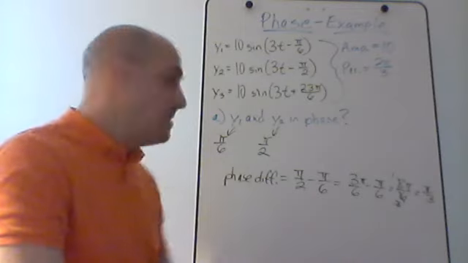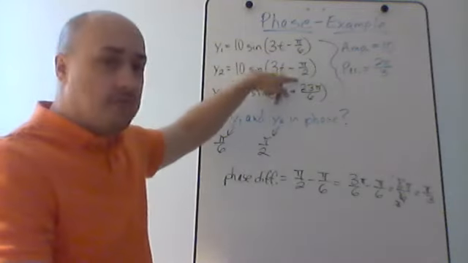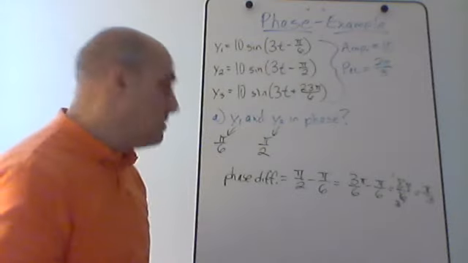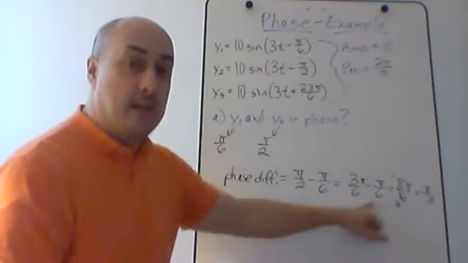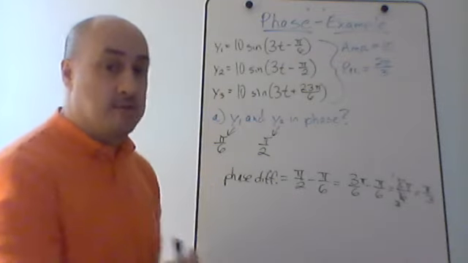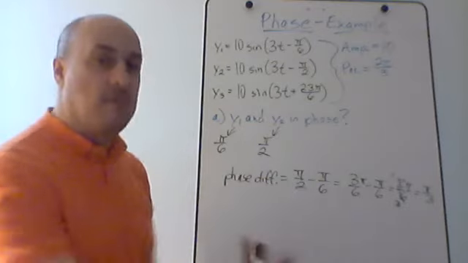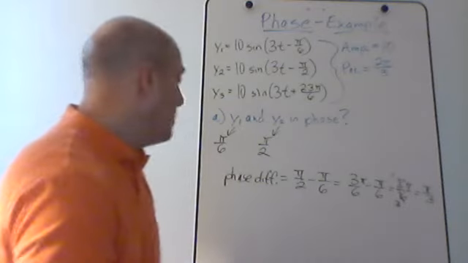So that's our phase difference. You just locate the phase of each one right from the equations, and then you subtract those two and get your difference. If you didn't understand what I was doing here with the common denominators, go back and watch the videos that I did about adding and subtracting fractions and how to find common denominators, where I walk through that in a lot more detail. So there's our phase difference.